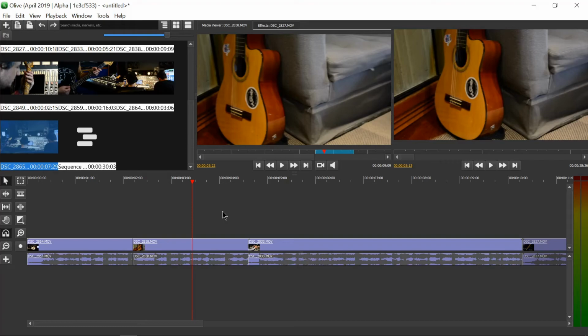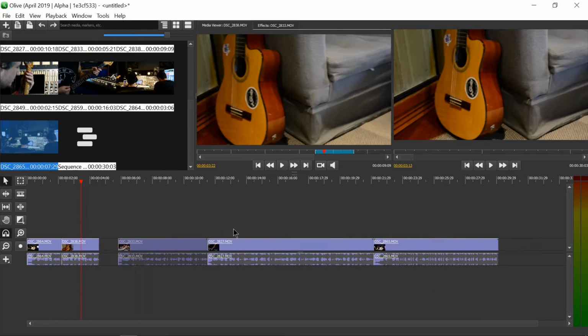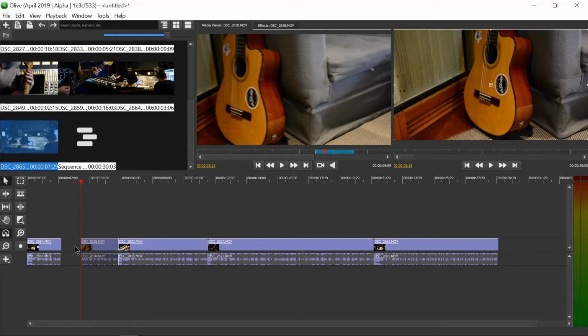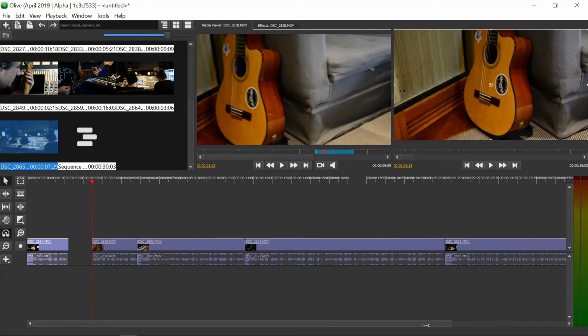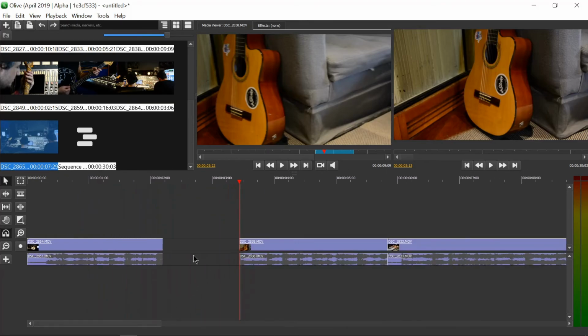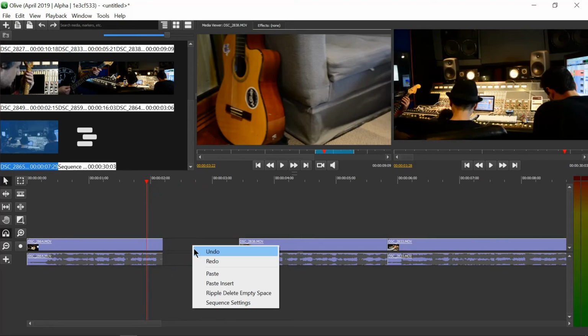That's a whole lot of steps that you have to take just to move stuff around. What can you do instead? Instead of selecting everything and moving them one by one, or zooming out and moving it as a whole, you can just erase this black space like this. Right click, ripple delete, empty space.